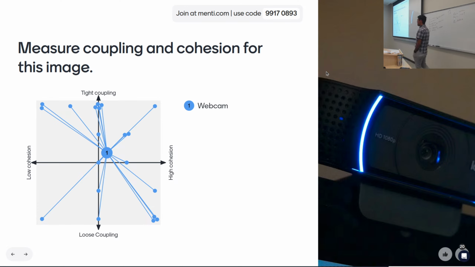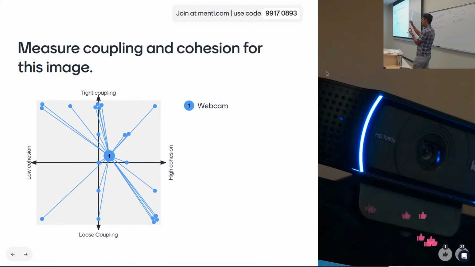So first and foremost, I'm showing you pictures right now. We're talking about software concepts, so everyone may independently be interpreting this image differently. That's totally fair. I'm going to tell you what my interpretations of this image are. This is a USB webcam. USB, just in case you've all forgotten, looks kind of like this, and you can jam this into a USB port in the side of a laptop.